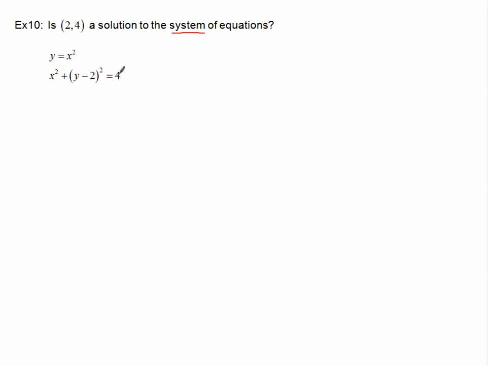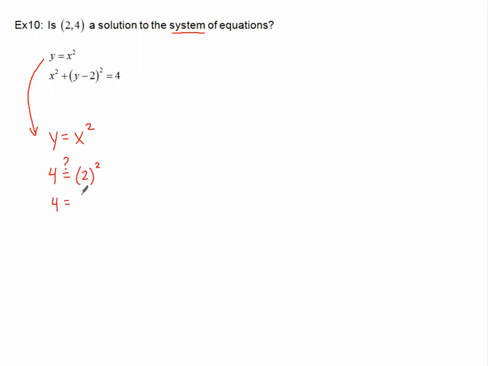You graphed circles in geometry, and we'll graph them later in advanced algebra. If this is going to be a solution to the system, then that must mean that it works in both of these equations. Well, let's see if it works in this first one. I have that y is equal to x squared. So the y coordinate of my possible solution is 4, and I want to see, is that equal to 2 squared? My x coordinate would be 2, and that would be 2 squared. I put a little question mark above my equal when I'm testing to see if something is true.